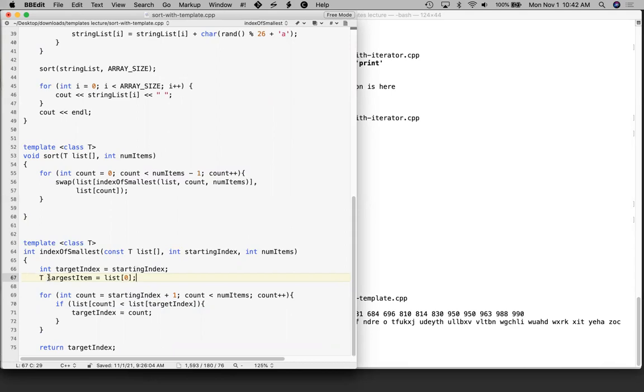In that case, largest item would be a variable of type whatever T is. Okay. Unfortunately, in my example, I don't have any opportunities to use that. So there's just an example of what that would look like if you do.